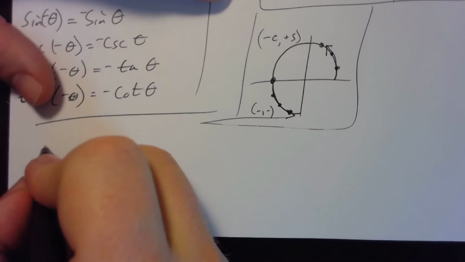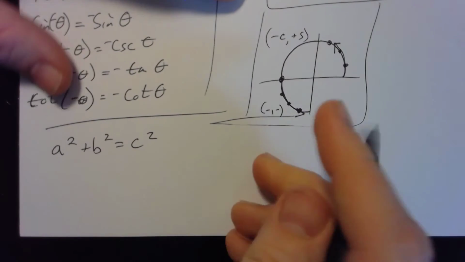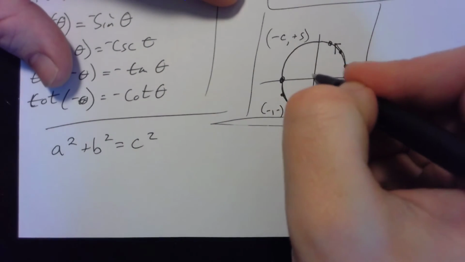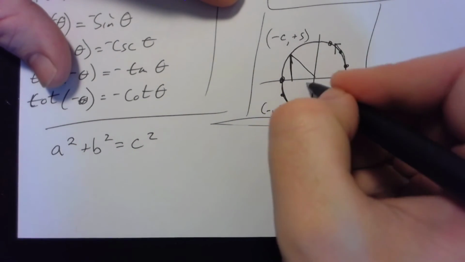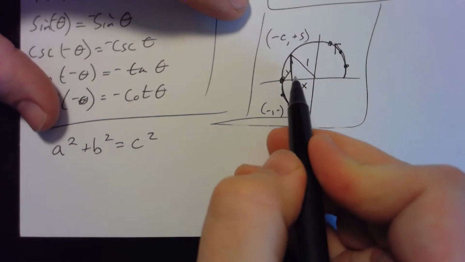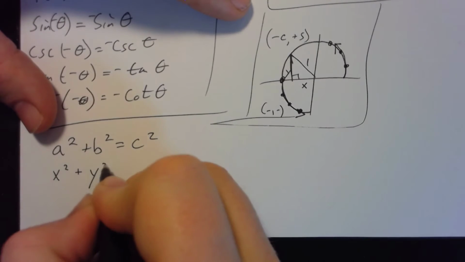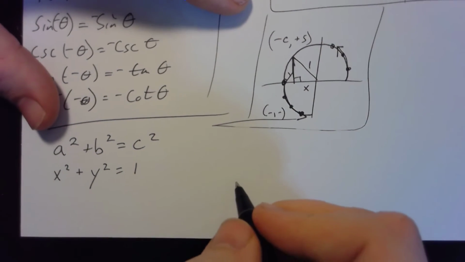There's one more set of properties that I believe is the most important, and we briefly recalled these properties before, such that we have a squared plus b squared equals to c squared. If we're looking at this in a unit circle, and again I'll go ahead and draw a triangle right here, I have x, I have y, I have 1. Well, that means that if this is a right triangle, I can change this Pythagorean theorem to x squared plus y squared equals to 1 squared, or 1.